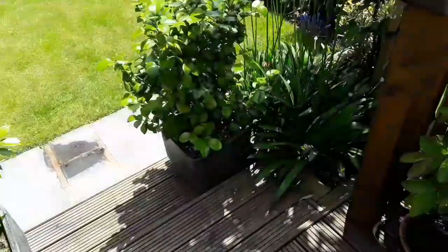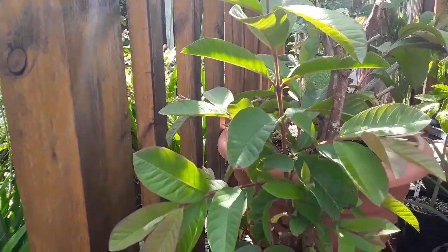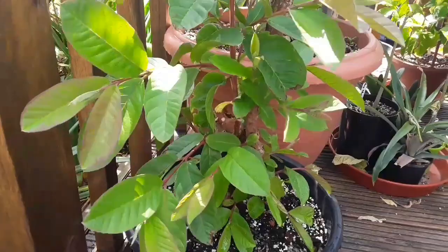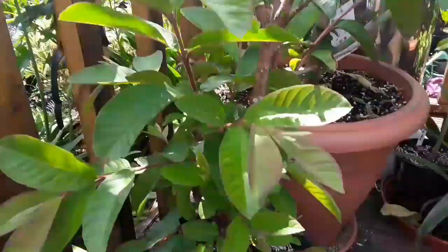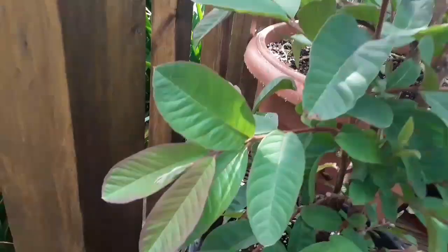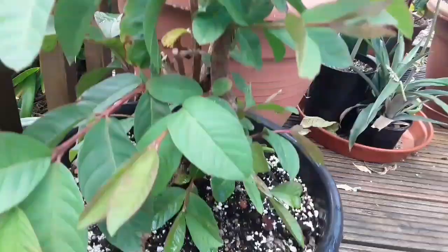Going back to the guava, that's definitely one of the more successful growers outside here. You'll have seen this plant in previous videos — this is the one I pretty much completely lost due to root rot or suffocation. I bare-rooted the plant back in March and for about a month it virtually looked like two twigs. Then the first branch appeared — which is this one here — originating just in there.